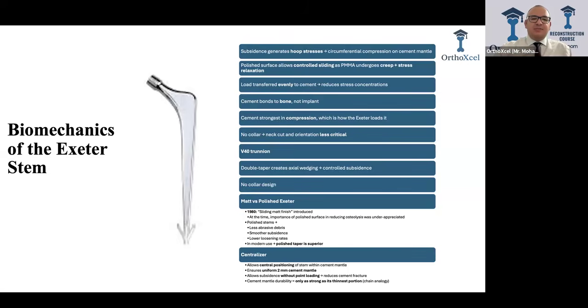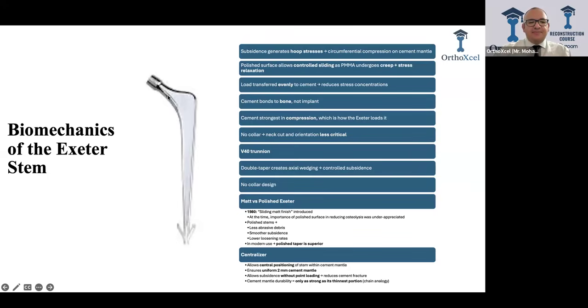The adjustment allows you to improve the offset. So when you end up putting your implant in and you feel that your soft tissue tension is not the greatest, this modular adjustment of the neck allows you to add up to 4 mm plus or minus, or up to 8 mm plus or minus, according to what you are using. So it allows you to increase the offset or reduce the offset if you have already committed to the implant or committed to the fixation of the stem.